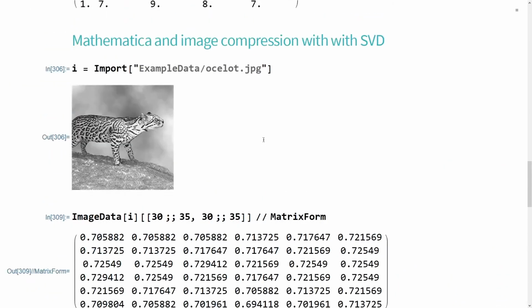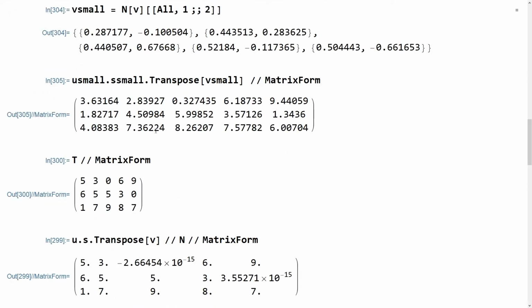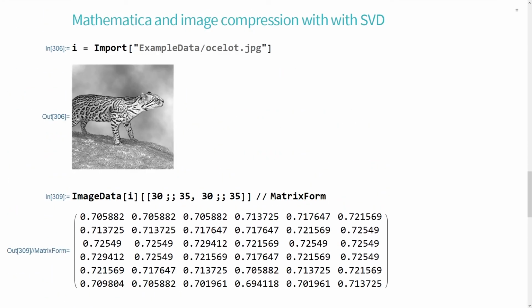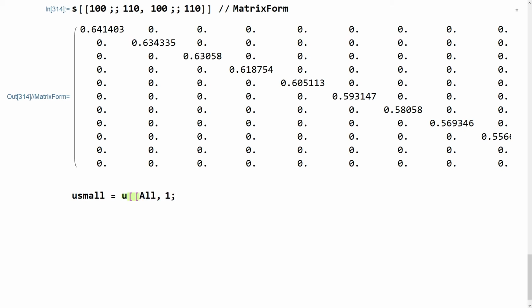We're going to do the same thing that we did up here with this little matrix, where we got an approximation that was almost the same as T, but kind of a crappy approximation. And we're going to do it to the matrix that represents this image. So U small is going to be equal to U, and then we just have to pick how many columns we want to work with. So this is a 200 by 200 matrix. Let's see what happens if we throw away 150 singular values. It's a lot of information we're throwing away. Let's just toss some columns. So we'll write down U as being all rows, but now columns 1 to 50.